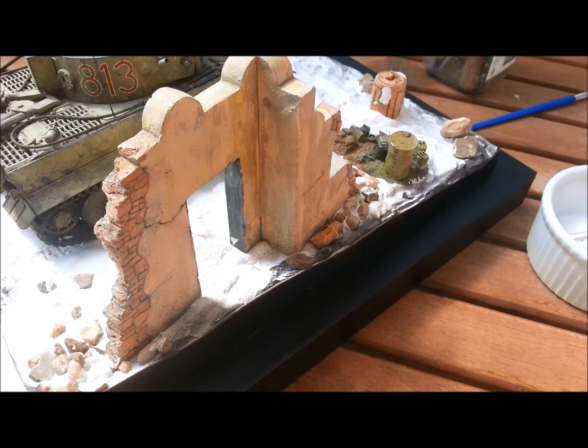Okay, we're ready to start putting the glue on. I should have mentioned, I've also got my sand. So I went down to the local beach and just grabbed a whole bunch of sand and dried it out in the oven.